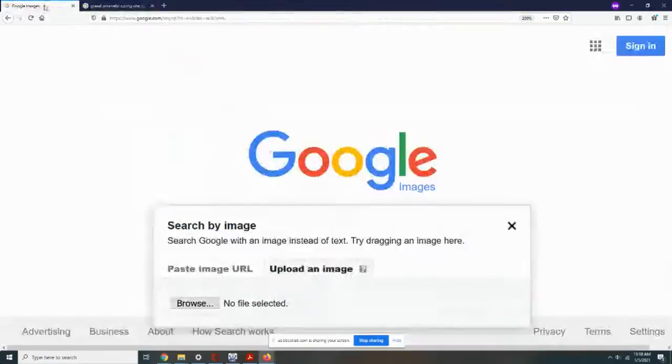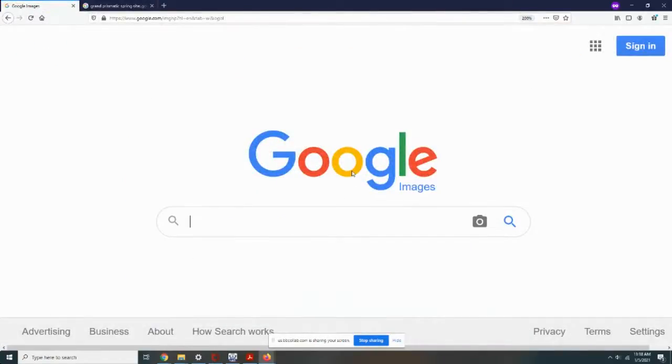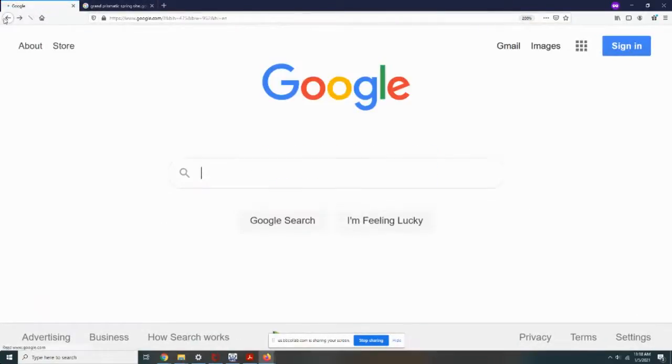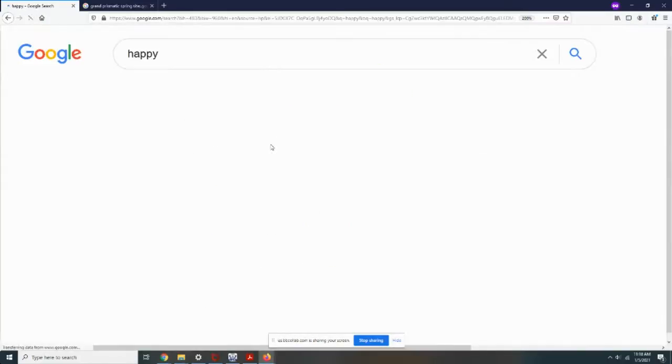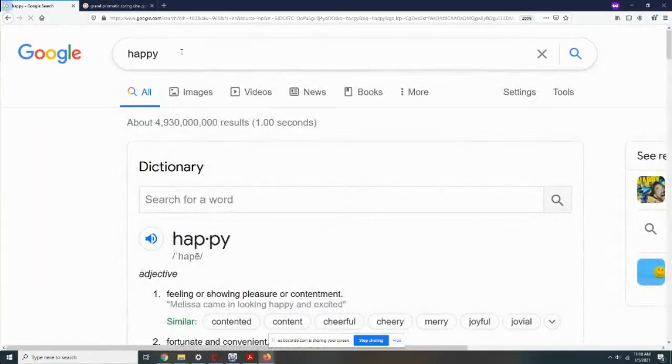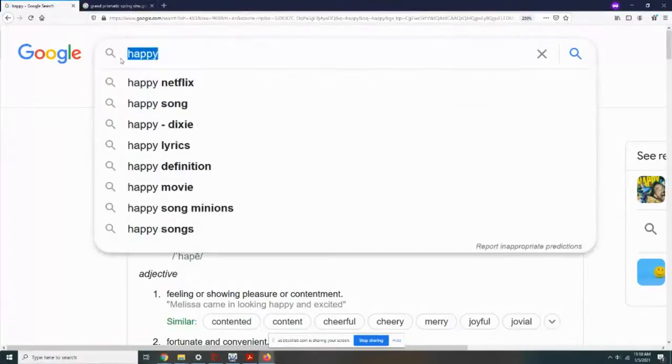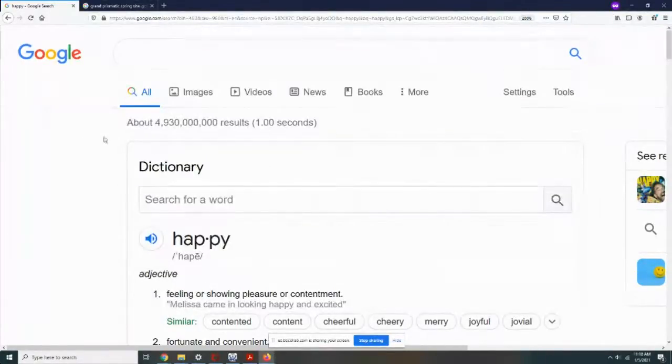Something else that we can look at that's fun as far as using Google, and let's go back to regular Google, is actually searching by videos. And let's see. I'm just going to search for the word happy because I can't think of anything else right now. So we had dictionary definition. But really what I want to show you is, okay, so we have all here for searching.